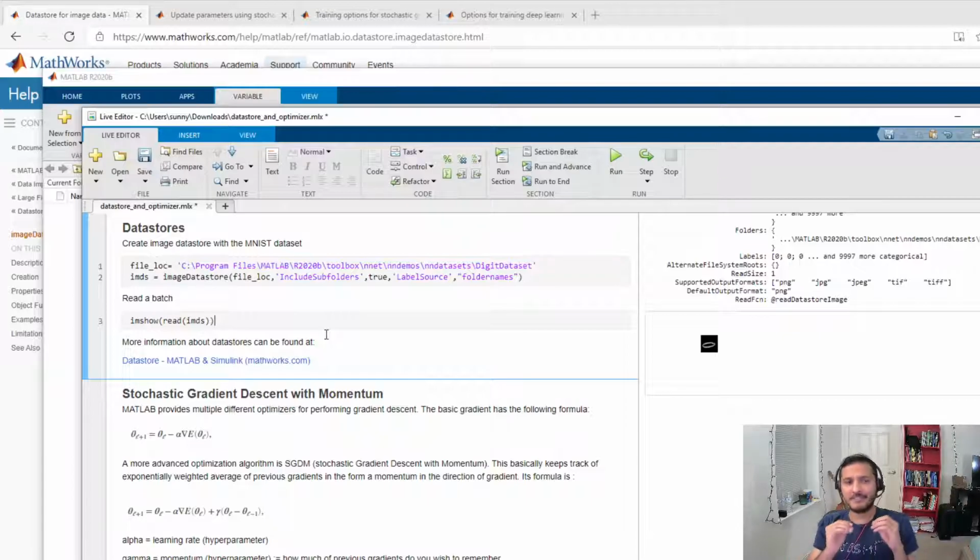Now the thing with read is read always reads the data sequentially. So once I type in the read command, it read the first image. Now when I type the read command again, it'll read the second image. It won't read the first image. So it does things sequentially till it reaches the end of my data store. Now you can always shuffle your data store around to shuffle the values and then do the read. But read, again, always works sequentially. So you can't reread a file, if that makes sense. Well, you can do it, but not in a straightforward manner.